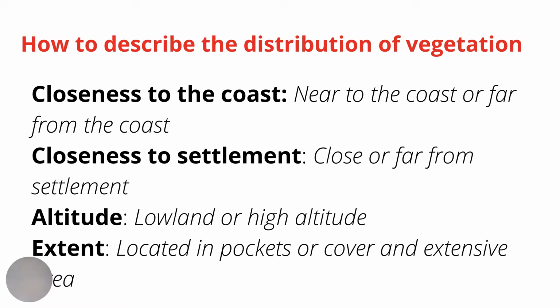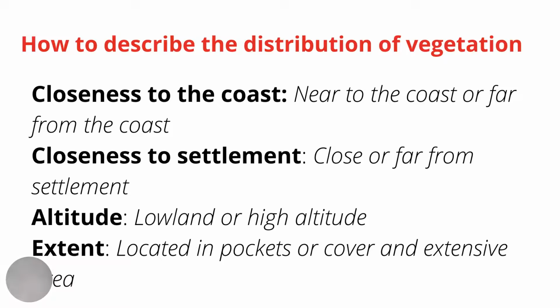Now, when you are describing vegetation, a lot of the times, some of the common questions that you are asked in the map work section is to describe the distribution of vegetation. And you might be asked to explain the distribution of vegetation. All right, you have to know the difference. If you are describing the distribution of the vegetation, you're just talking about what you see. You'd have to identify and name the vegetation types. You would have to say where they are.